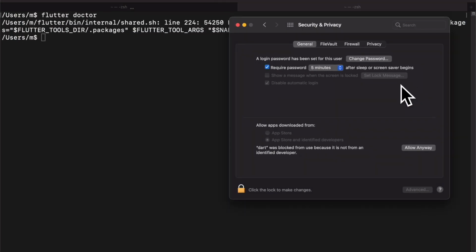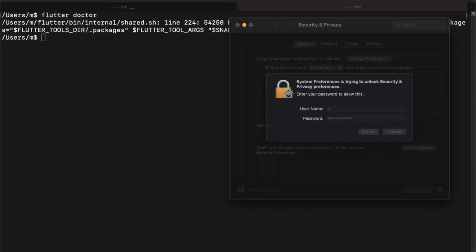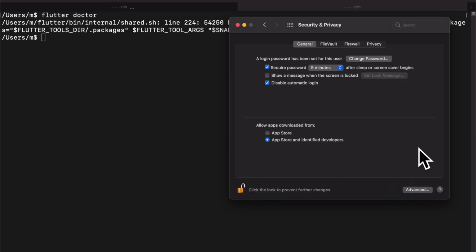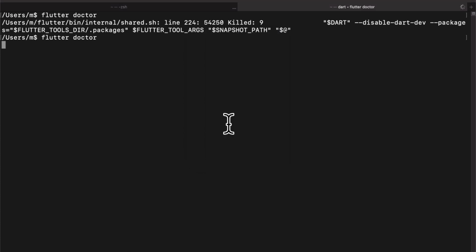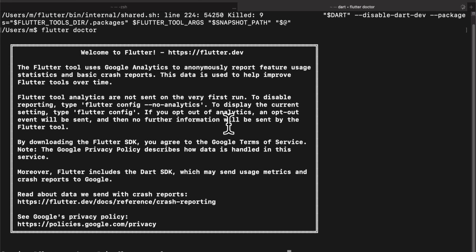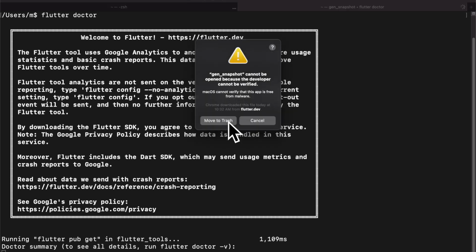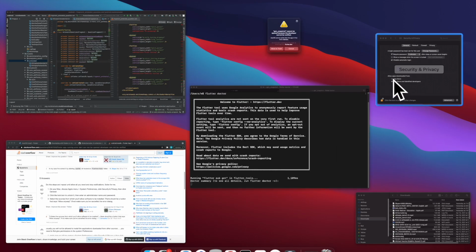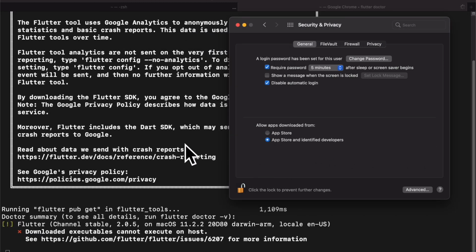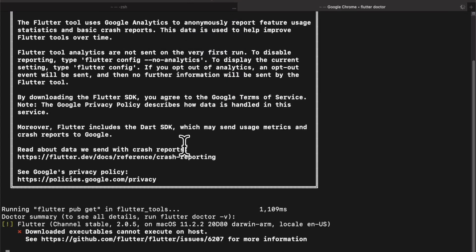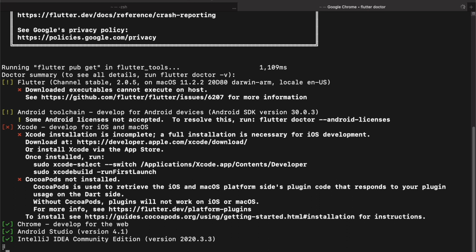That should do a status check, and it looks like it's forcing me to enable some permissions. So I'm going to click through the preferences, and it's going to keep prompting me until it works. So there we go. Cool, I can just move the trash there. Actually, no, I'm not going to move the trash. I'm just going to continue going here. And let's just see how long this will take.